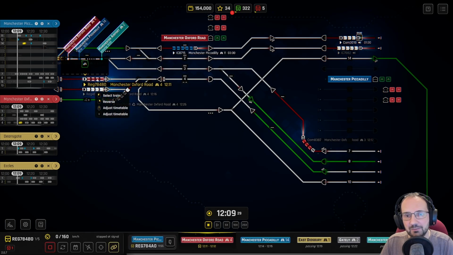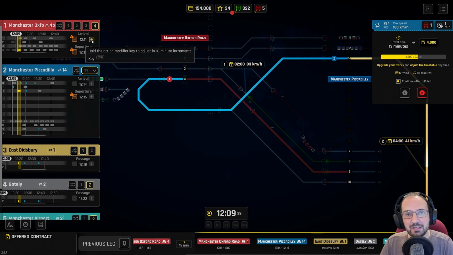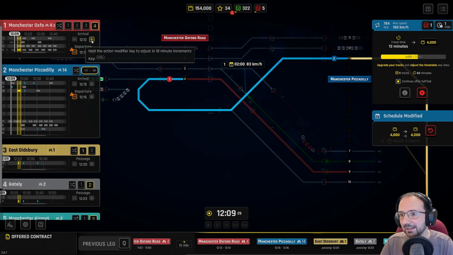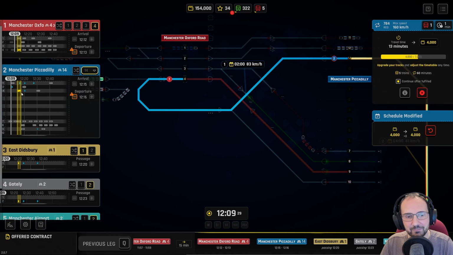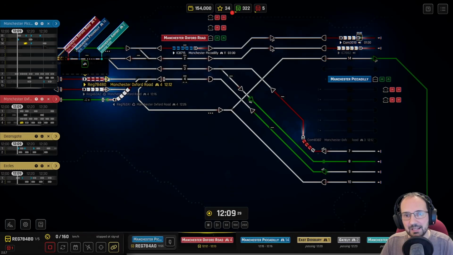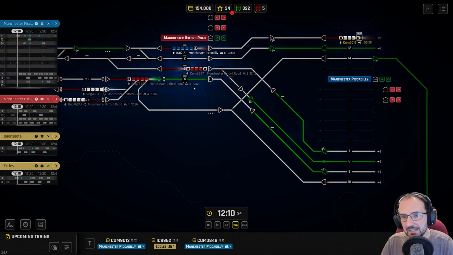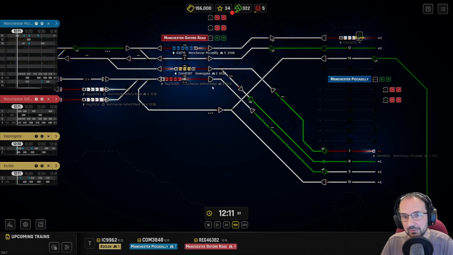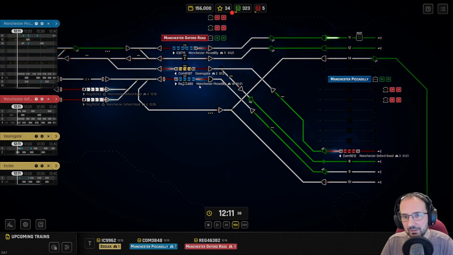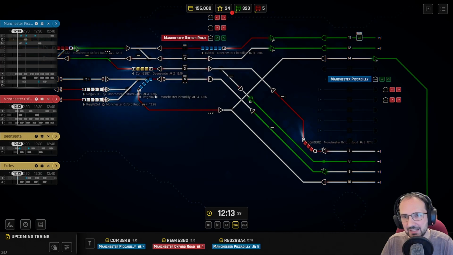That is pain. Can we adjust the timetable of this to maybe arrive at the platform a minute later? I'm not getting penalised for that, and that's absolutely fine for the rest of the schedule. That might help us. Probably still okay time-wise here. Oh, actually, it's automatically updated its schedule now. And off it goes, and then this one is going to be 12:14.